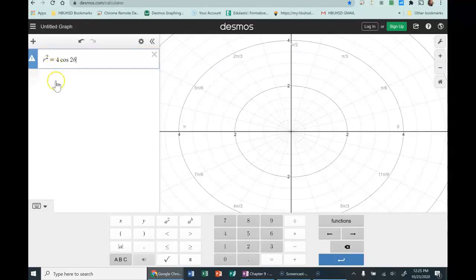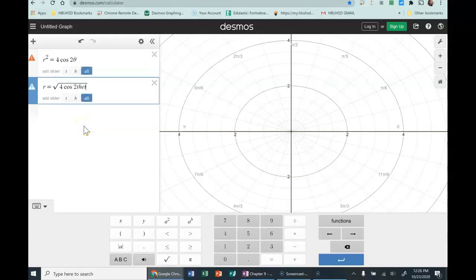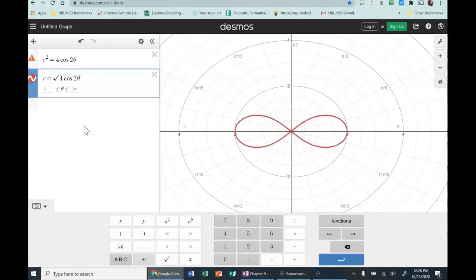So we have to go and solve for r. r equals, now we do a square root. So there's a square root down here. Everything's under 4 cosine of 2 theta. Okay, just like that. Now, normally, when we take a square root, we write plus or minus. But the unique thing about polar coordinates is that the radius is exactly the same whether you have positive or negative. And let me graph another one out for you.